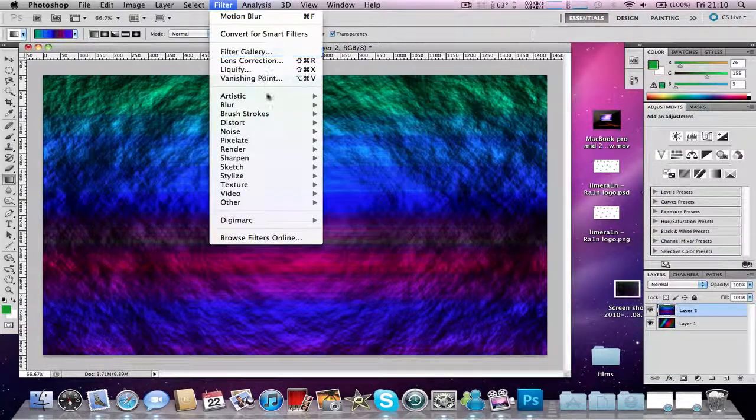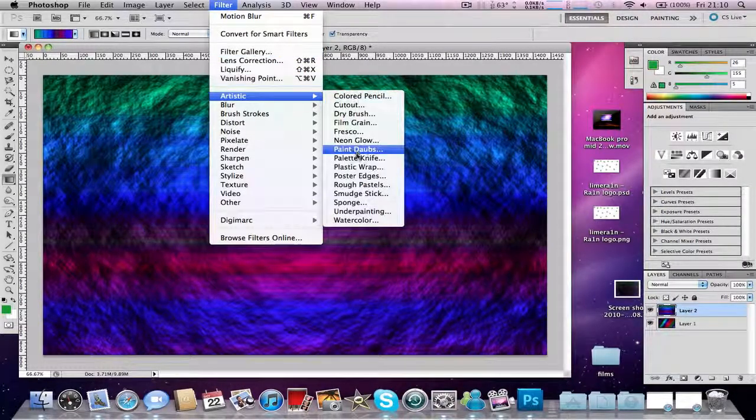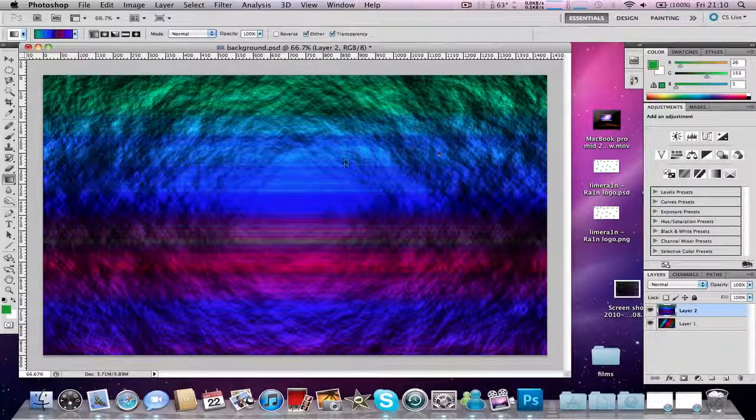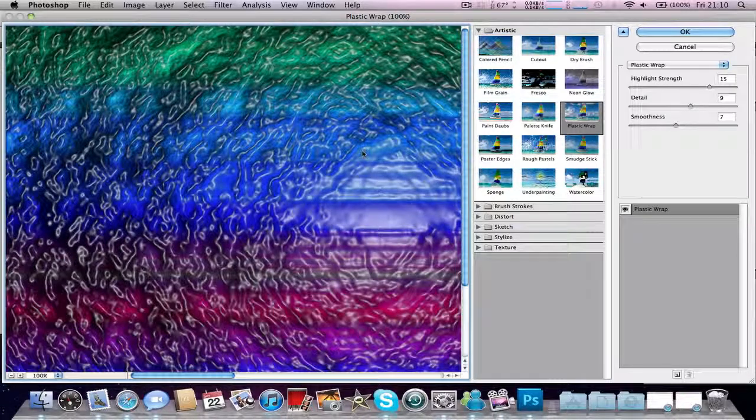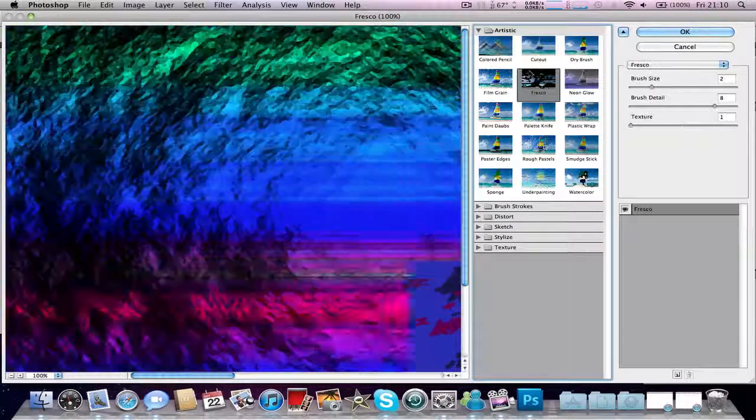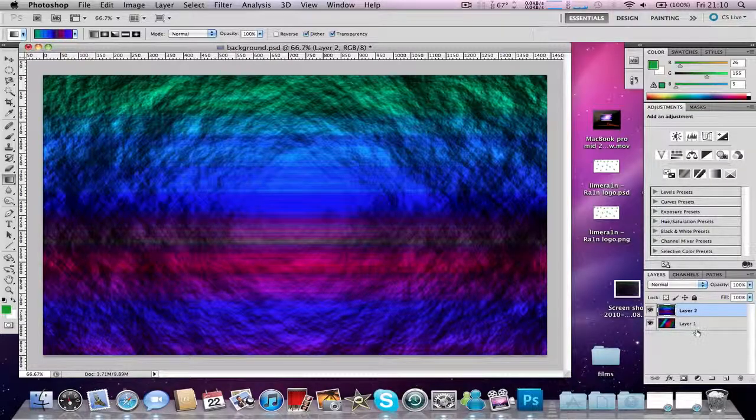If you want, you can go to filter and artistic and click plastic wrap. This might not be the best effect, but you can change it to something like cutout or fresco. Actually, sorry, this is the wrong layer.